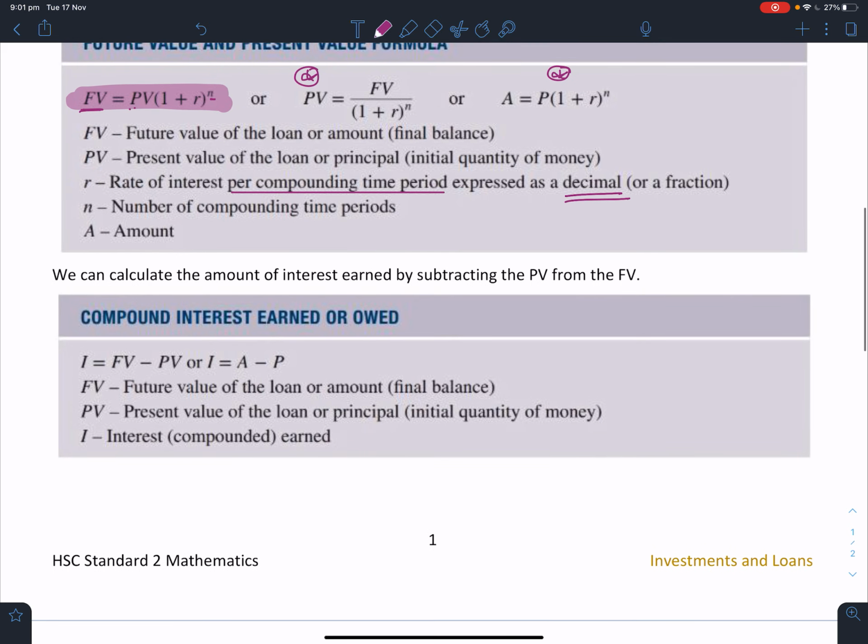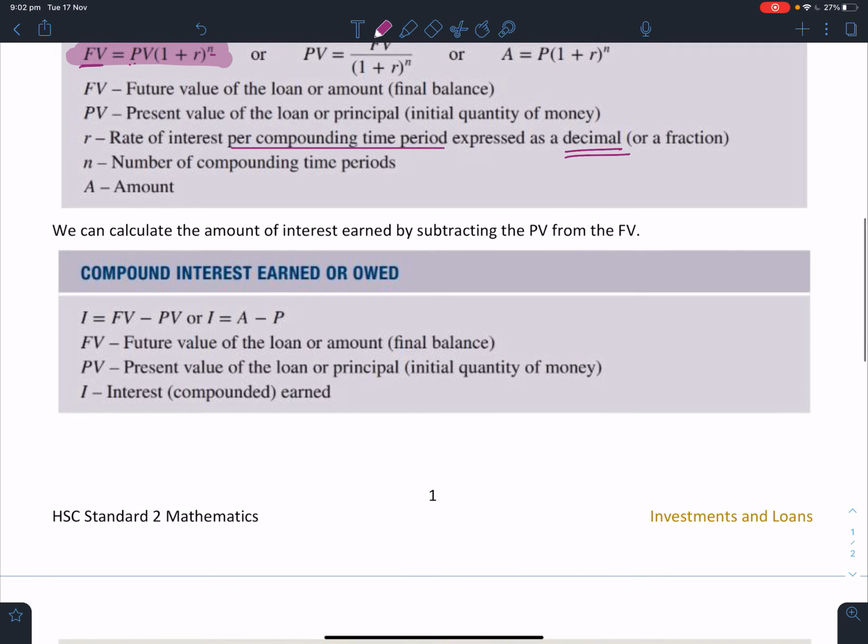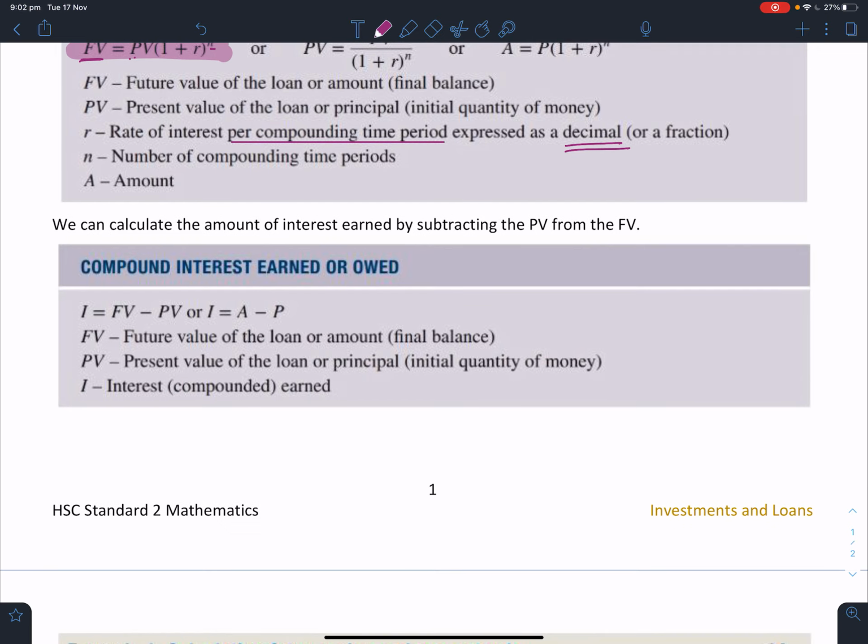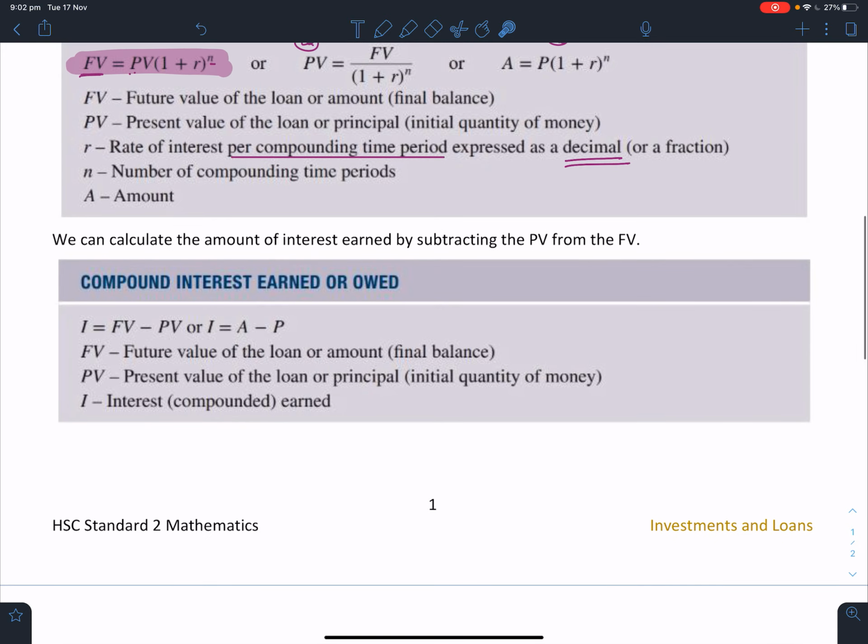Now, we can calculate the amount of interest earned. When you calculate future value, for example if I'm investing some money and I'm going to earn some interest, what the formula gives me is what my investment is worth at the end, so it includes the principal. If I want to find out how much interest I made, I just subtract the principal amount, the present value amount. That's what this formula here is showing you, but you don't really need to memorize that. It becomes common sense once you get more familiar with the formulas.